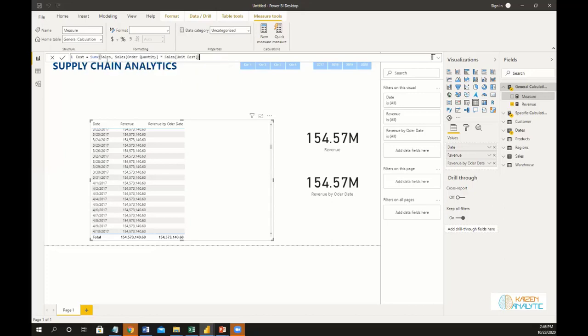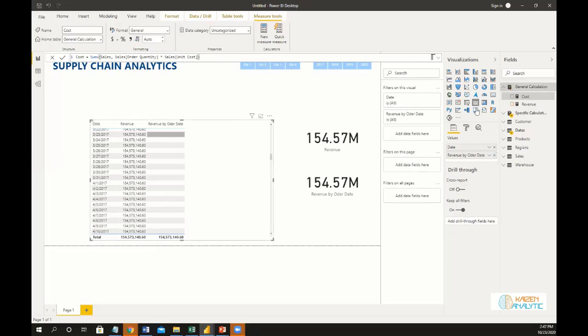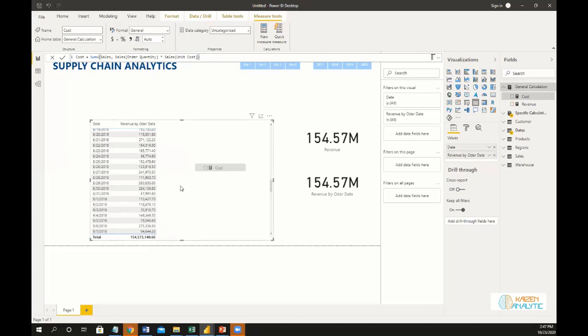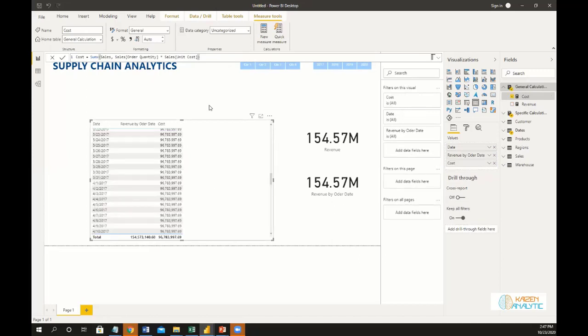Simple. So this is cost, but Power BI is not aware of how to analyze this cost over here. So it will give total costs over here.